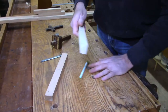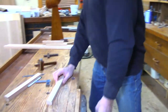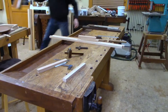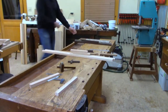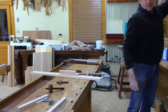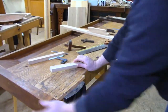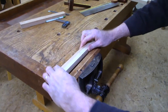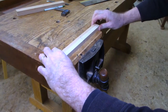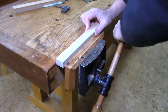All right, so now comes the fun part. We get to do a little hand sawing, and I get to try a saw I haven't used in a while. Let me put my victory trophy over here. And I'm going to swing this out so you can see. I think I'll just put it in the vise here rather than clamping it to the bench. I want to get it pretty horizontal. And there we go.